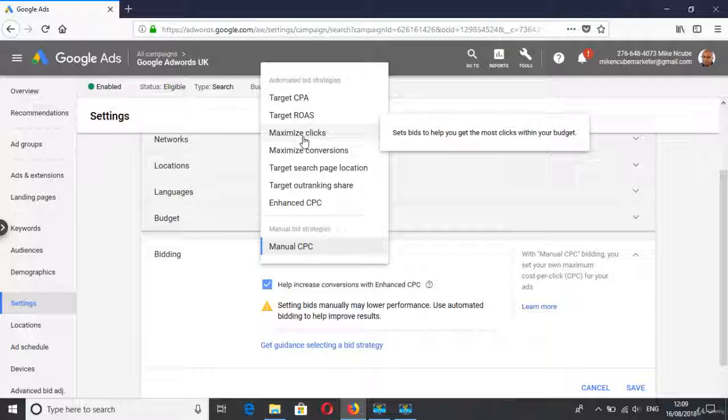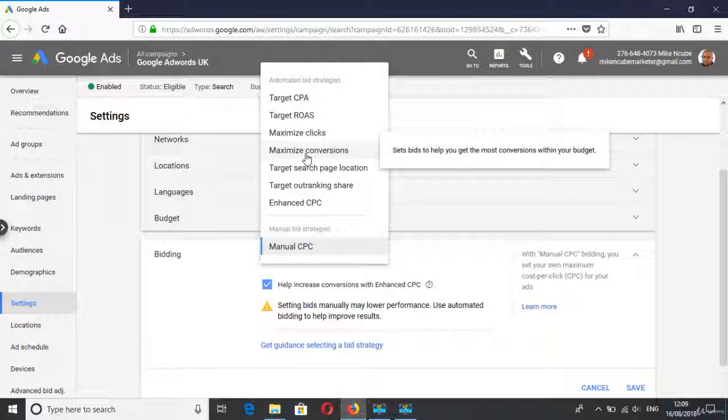Maximize conversions is a good one to change to after that, but you would have had to have set up conversion tracking and then had a sufficient number, is it 15 conversions per month, for the AdWords machine learning system to see what bids to actually set for those conversions and so on. So that obviously depends on the stage that you're in. Also, the bid strategy you use should be based on the goals that you have.